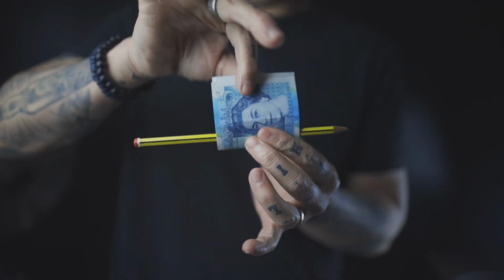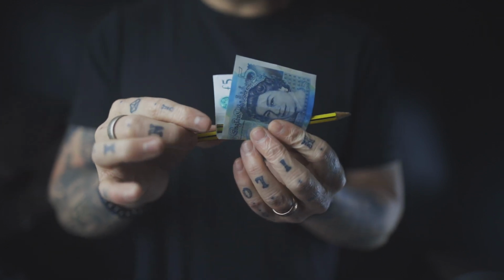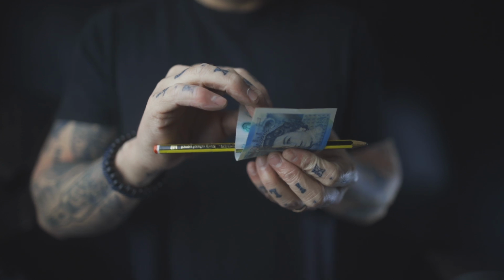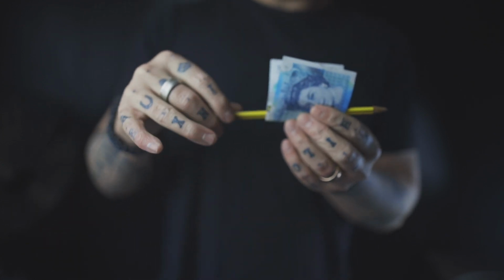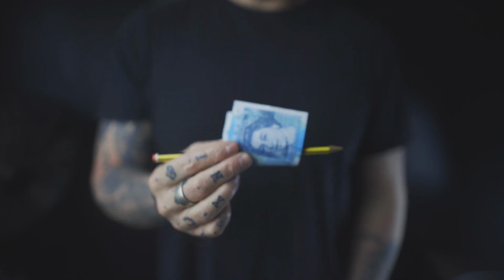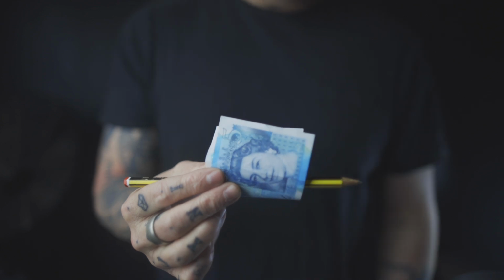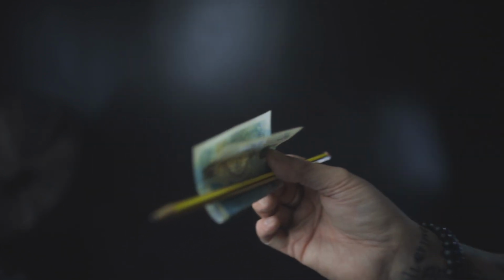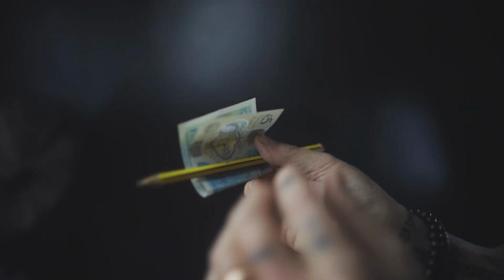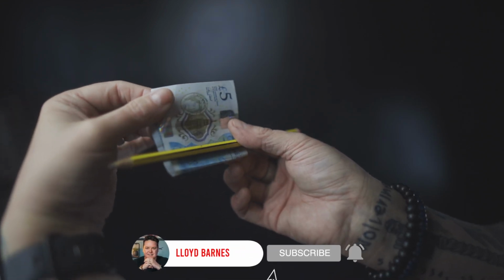wrap the bill around it and kick this sideways, okay? Now, because you have this piece of pencil still showing here, you actually can flash for a moment that it looks like it's through, but you wanna cover it fairly quick. And now what's gonna happen is, I'm gonna pretend to melt it out. From the back, I'll show you everything. From the back, if I move my hand out of the way, I'm just gonna do this.